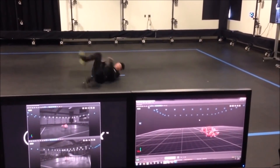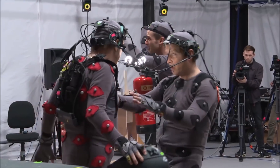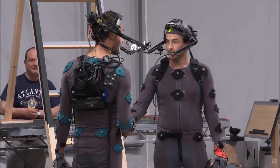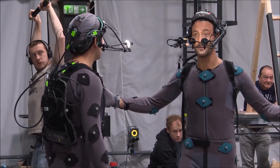Game developers these days are using more of this technology to bring characters within games to life, and Star Citizen is no exception. Chris Roberts has not only gone above and beyond to use the most advanced technology in facial recognition and motion capture, but has now spent some of the backer funds to develop his own technology to take it beyond what the modern-day world has.